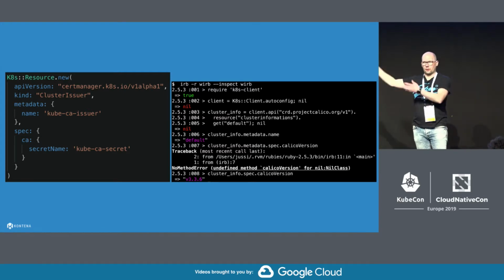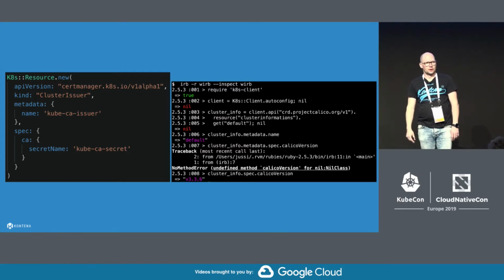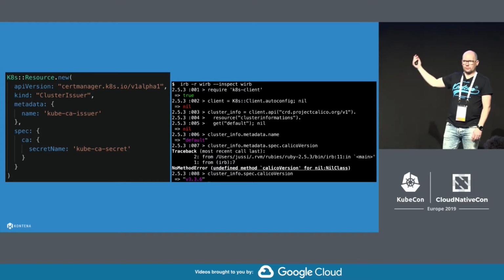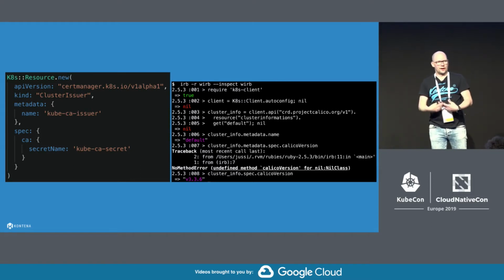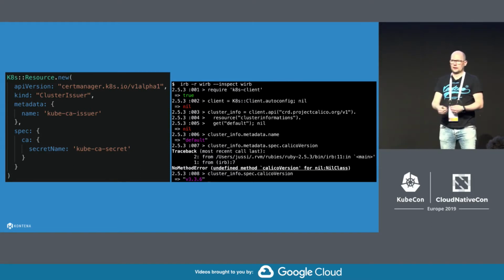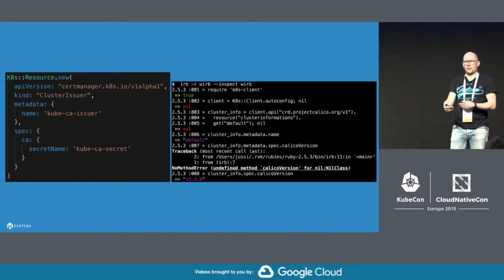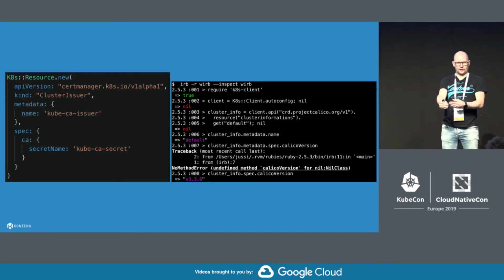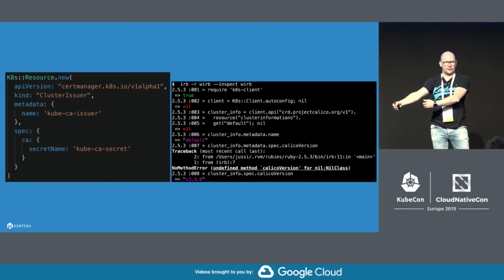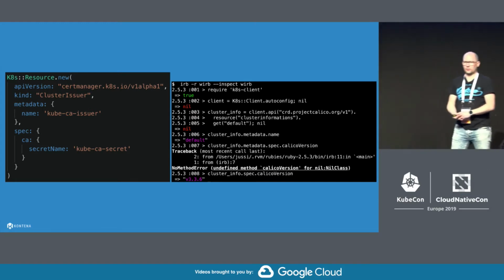You can now go and create it on the API. You don't have to generate stubs or anything for the custom resources. You don't have to figure out how to register these custom resources and APIs into the client library or anything like that. So no yak shaving anymore.